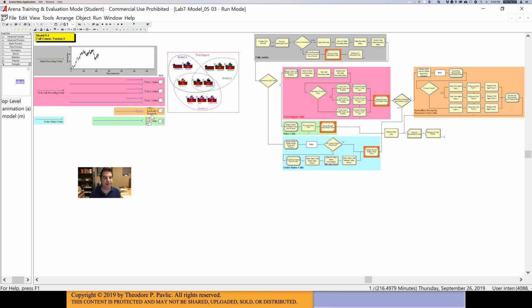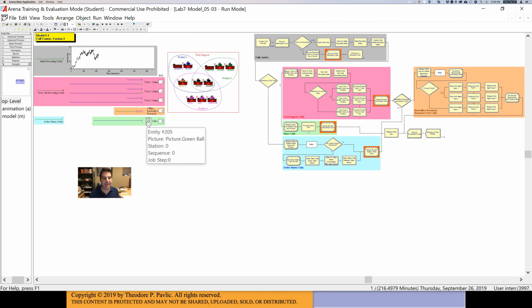So notice here in this offline back office research, where it says there are 4 that are currently in the queue, 3 of them are there for product 3 and 1 of them is for product 2. They use the icons to indicate what type of product is currently being served. Up here, when these queues are only for product 1, we only see 1s here, and product 2, 2s here, and product 3, 3s here. Down here, they get mixed. So that can be kind of useful.